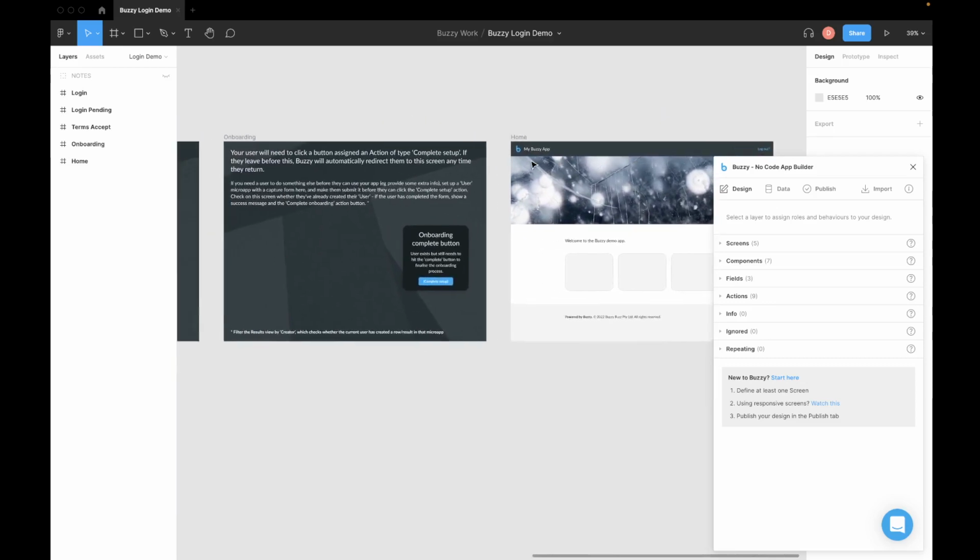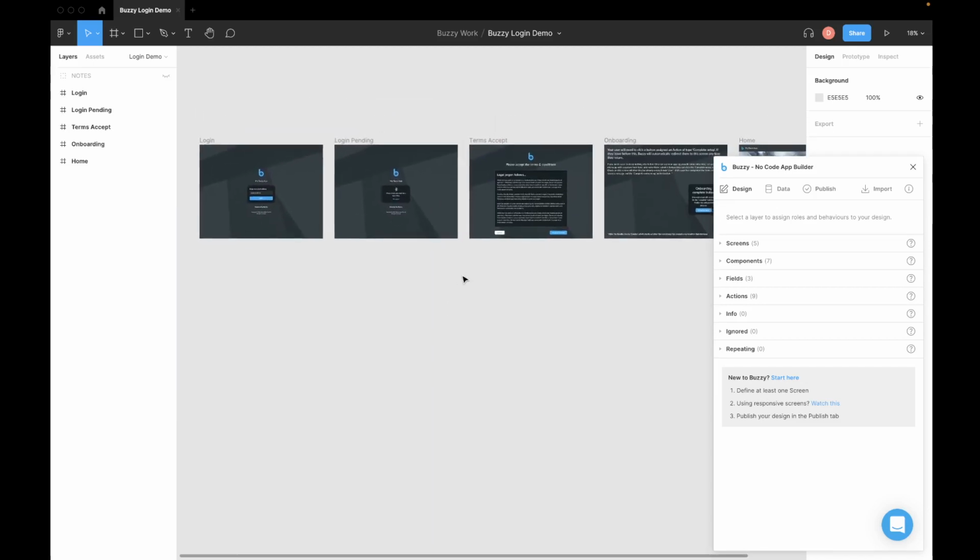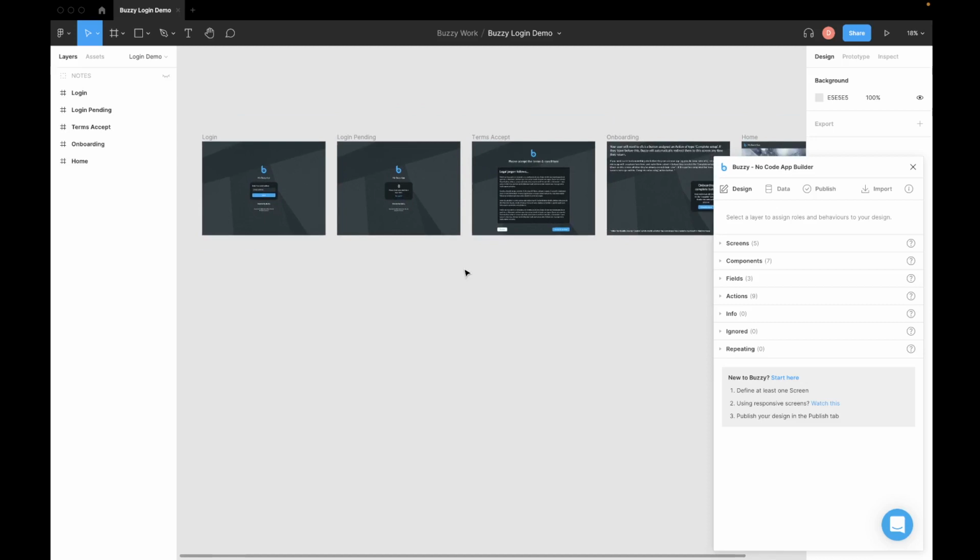Now, to make this app require login, obviously, you're going to need to make it private, which means none of its screens are available to anyone who hasn't logged in. But to let someone log in, you've obviously got to exclude some of those screens. So Buzzy's got this concept of special screens, of which these four are examples, which are still available to anyone even if the app has been set to require a login. That lets you expose these login screens and functionality to anonymous users so that they can sign up and sign in.